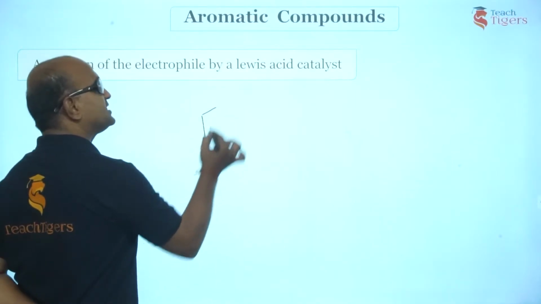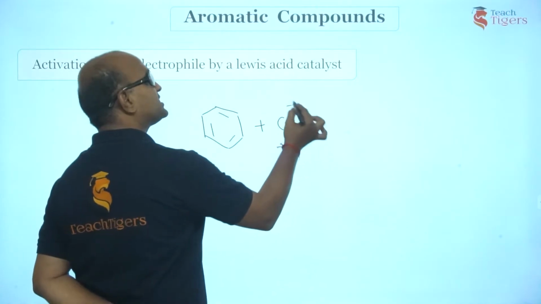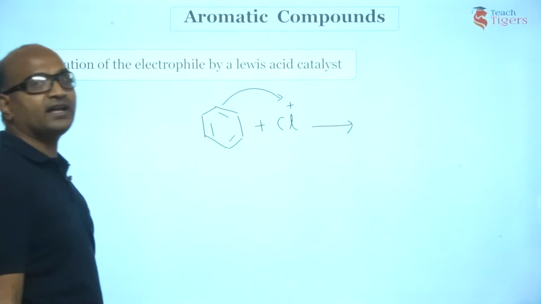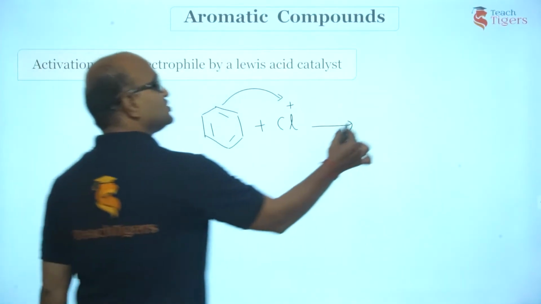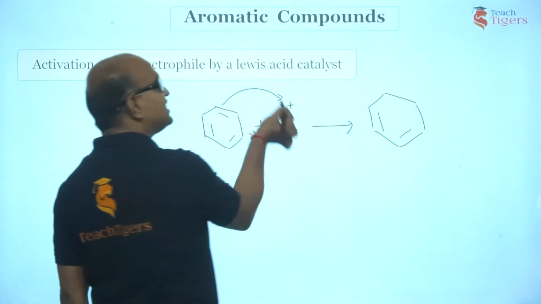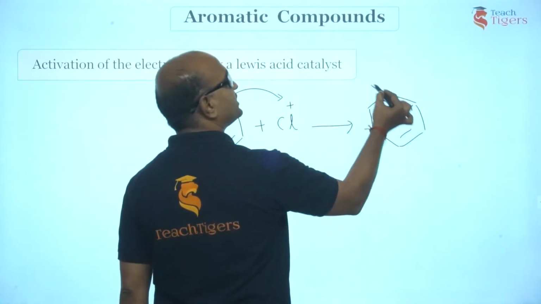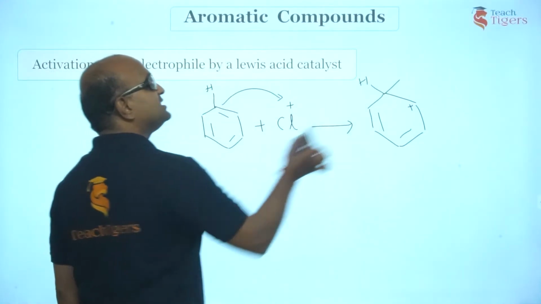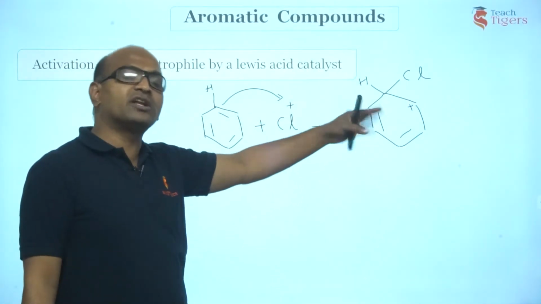What was the electrophile, guys? It is chloronium, and we have got the Cl plus. What is step number 2? Attack of the electrophile by the pi electron of the benzene ring. So this chlorine atom accepts the pi electron cloud from the benzene ring. One of the carbons gets positive. This is the hydrogen which is already there on the benzene ring, and this is the chlorine atom. Am I right? This is called arenium carbocation, which is already resonance stabilized.